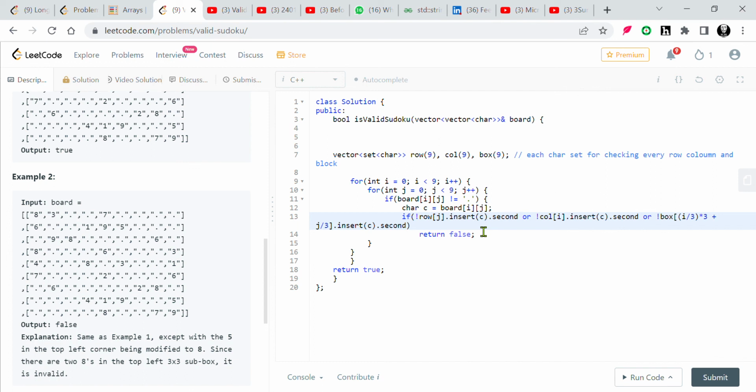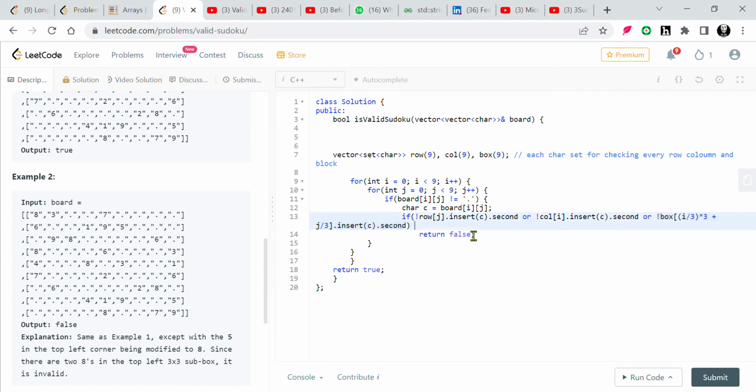If any of these conditions becomes true, it means the element is already present. This means that the character we are trying to insert is already present in the row set, or in the column set, or in the box set.